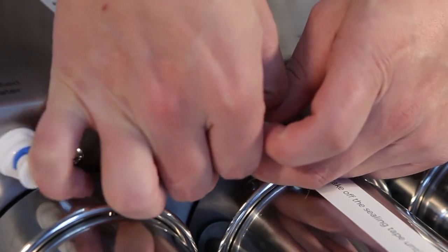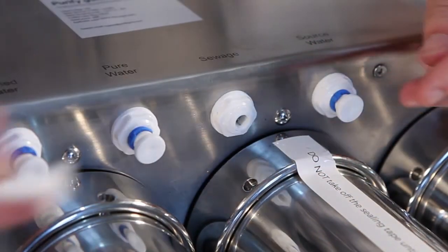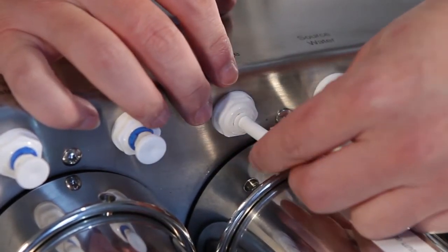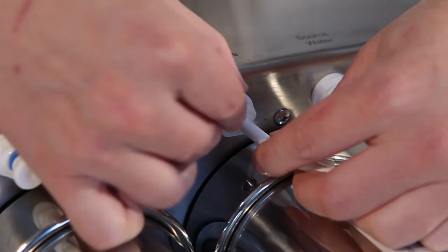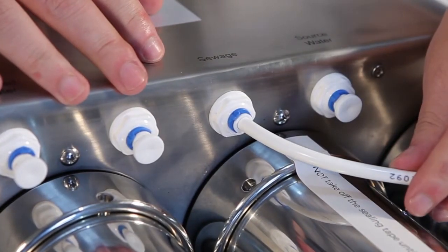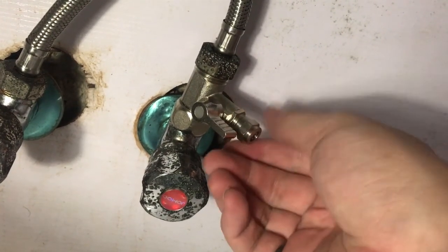Second, connect the drain saddle with sewage. Third, connect the feed-water adapter with source water.